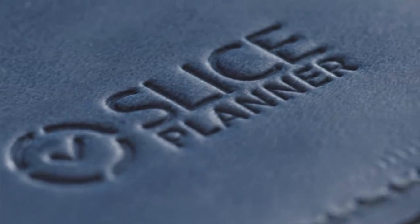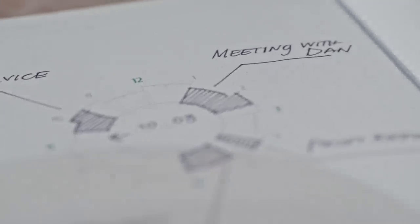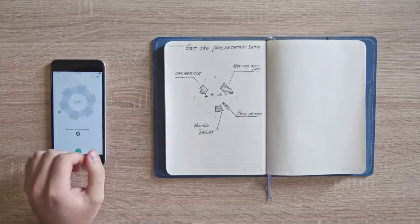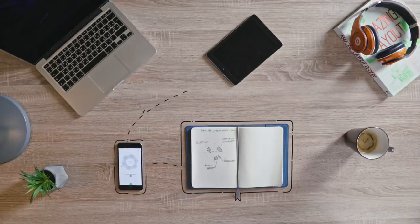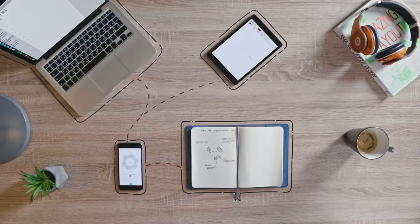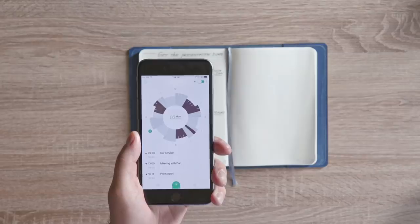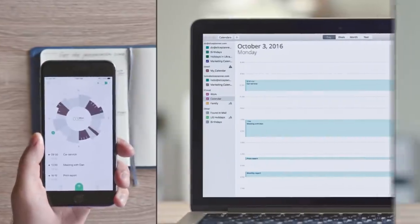So we designed the Slice Planner, the undated handcrafted paper planner made from all natural materials and premium Swedish paper, and developed an app that merges paper events with your favorite digital calendars. How would you like a paper planner that enables reminders, invites, and locations synced on all your devices? That's what the app does.